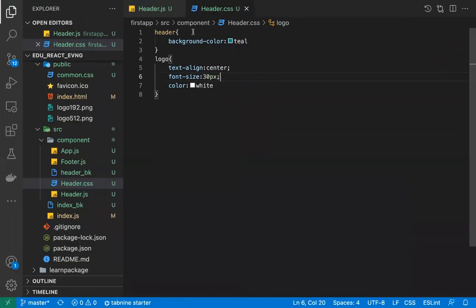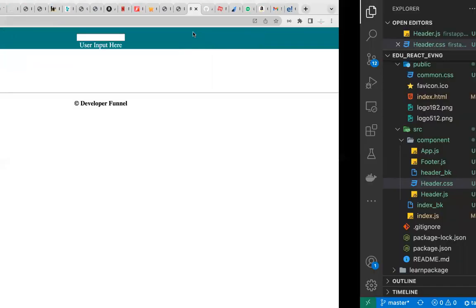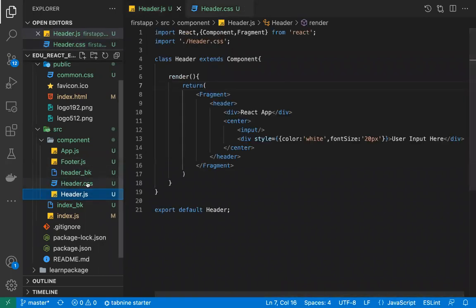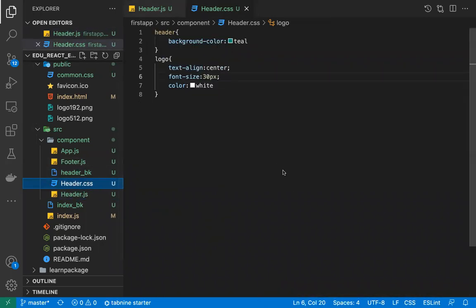So the header property applied, but not the logo. Guys, ping me in chat and tell me why the logo didn't get applied.